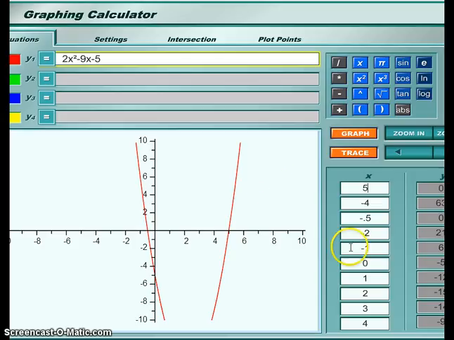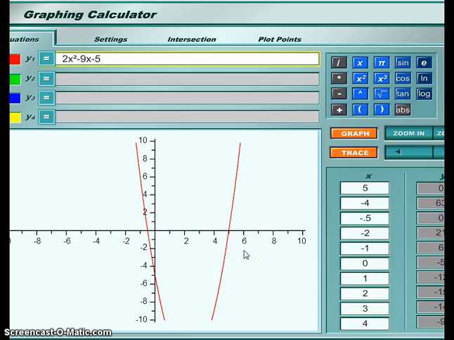What's great about this is this table actually gives you outputs for different numbers all around the curve. So at negative 4, I know that's negative 63. At negative 2, I know it's positive 21. At 0, I know the output's negative 5, and so forth. So it's great. It can give you the outputs of the function just by you telling it where you want the output to be. So at 1, I know it's negative 12. You can't see the 2, but it says negative 12. So again, our goal is to find the zeros, and the zeros are here and here, negative 0.5 and 5.